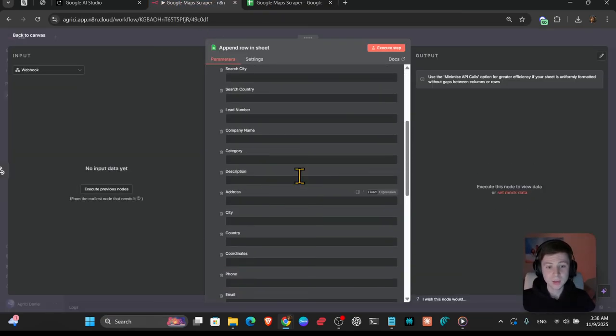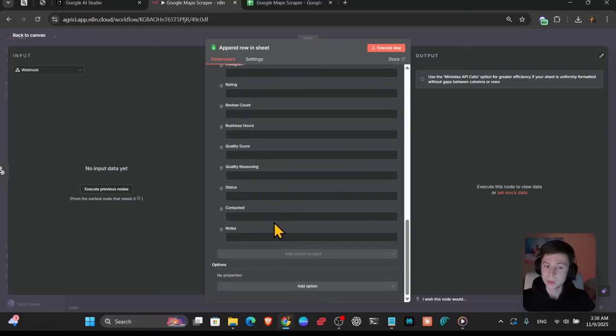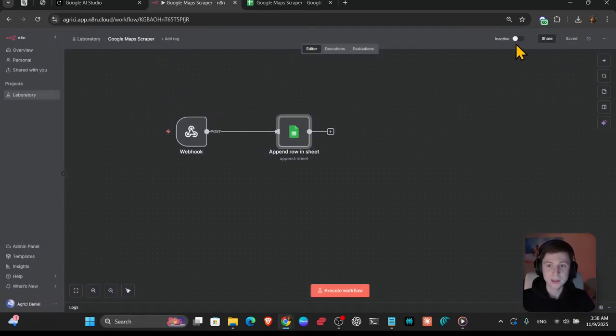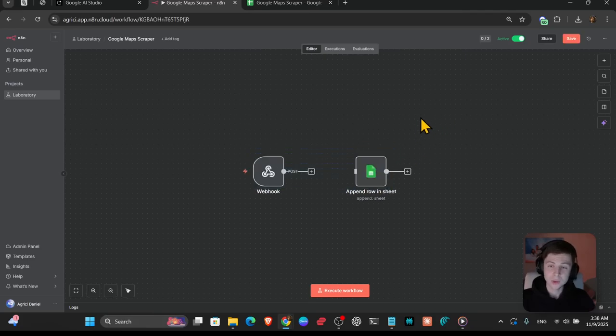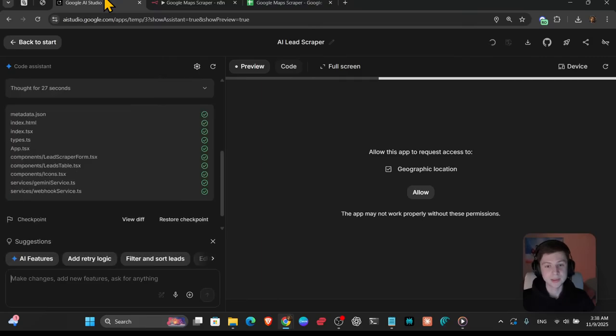When I selected that, you can see straight away that we have all these fields which are currently empty that we will need to fill. So for now, just close this, press on save, and that's it. I'll set this to active for now because I want to check the data which we're gonna receive through the webhook. To check what data you'll receive through the webhook, just press here on executions. So we're gonna see if any data is being sent.